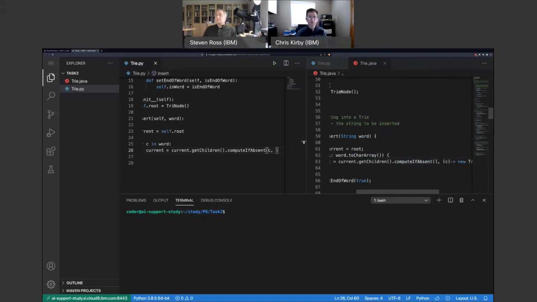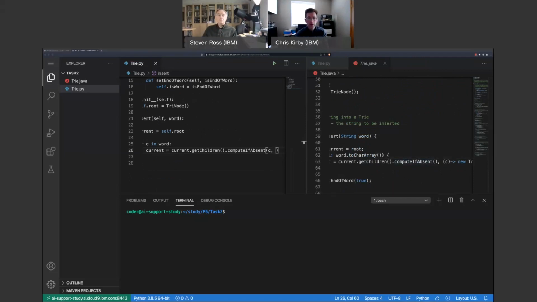Okay. So I'll just talk through it. Yeah, but I'm going to have to go look up what that actually does. There we go. So I'm just reading through hash map compute if absent just to figure out what that is. Compute a value for a given key using the given mapping function, if the key is not already associated with a value or is mapped to null, and enter that computed value in the hash map, else null.